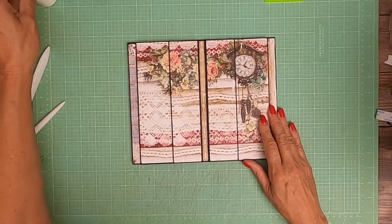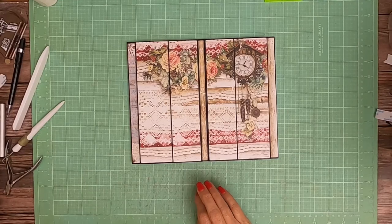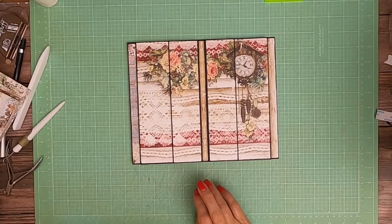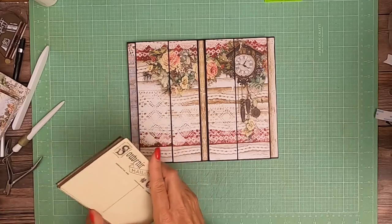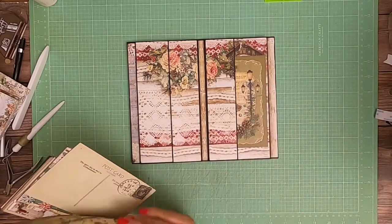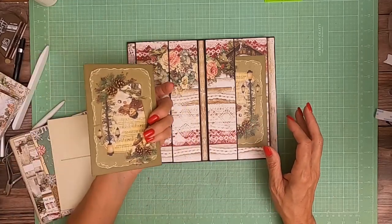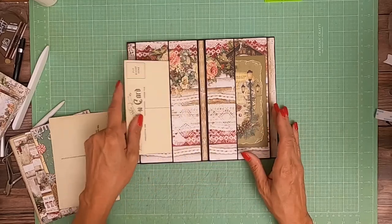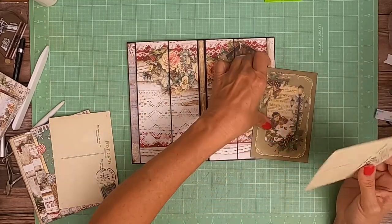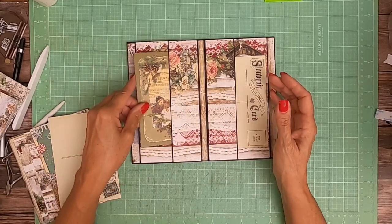So, we're going to walk through this one. Since it's finished, let me put some cards in here. And this is the same card, just one's front and one's back. I'll do it this way, so they're both right side up. And then this one goes here.